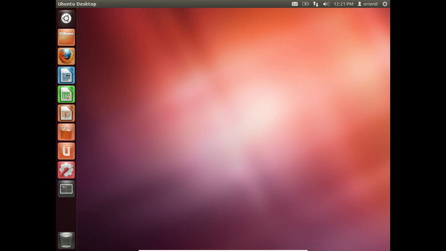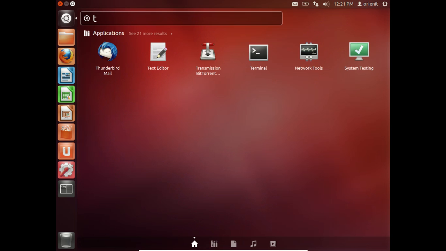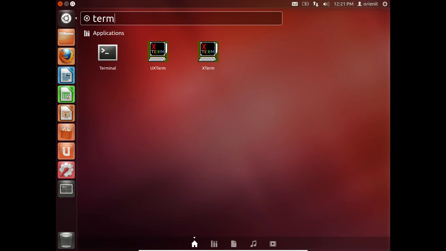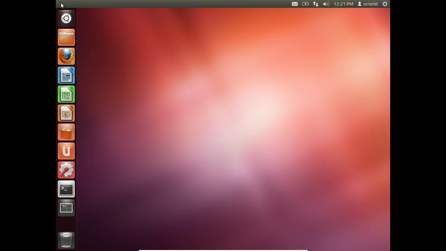Now I am in the ORIENIT user. Go to the dash home to open a terminal. Type terminal here. To make a shortcut, you can do drag and drop. Now escape is to exit from here.